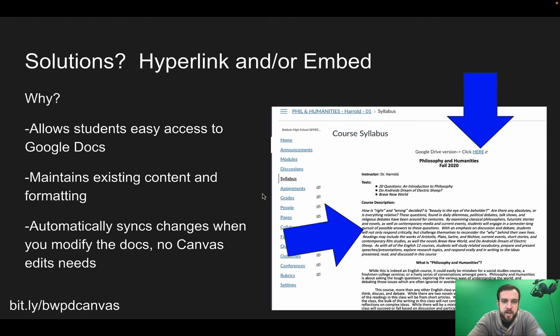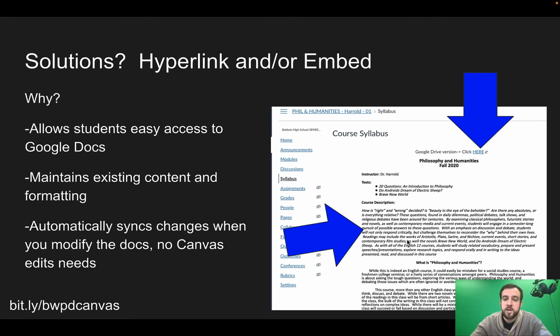Well, to me, the biggest way you can solve this problem is by simply hyperlinking or embedding, right? You've already made a whole bunch of content, whether it's Google Slides or Google Docs, or maybe it's Word documents, etc. And so a really great way to quickly make pages and assignments and announcements is simply to link and embed what you have already done. This preserves the formatting that you've already done. You don't have to worry about using Canvas's rich content editor in order to make those changes. It automatically syncs, so you make a change to the assignment, it'll automatically change the page, and it takes everything with you, right? You own the Google Docs, you have them on hand, and so you keep them.